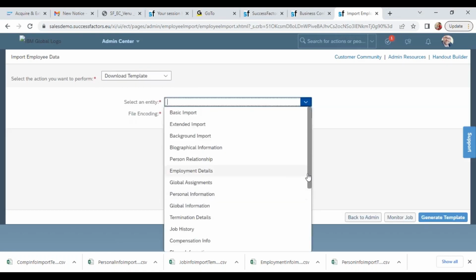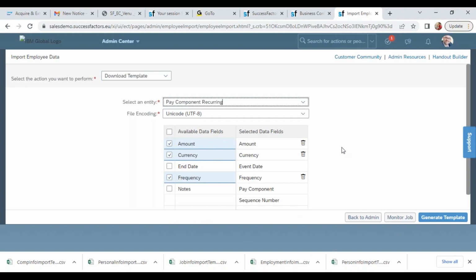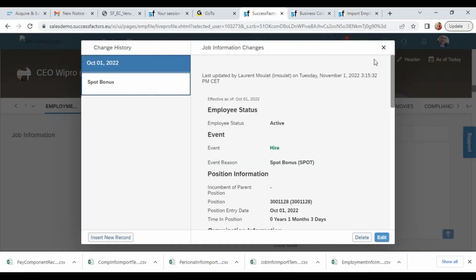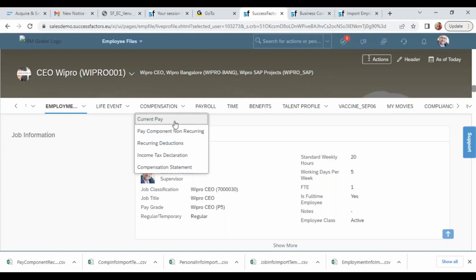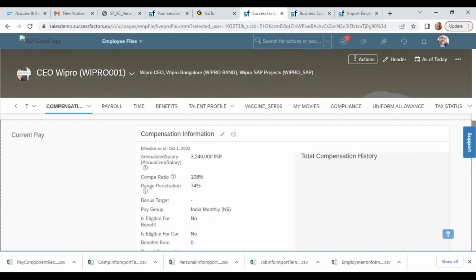What about pay component non-recurring? You can also download that. If you have pay component non-recurring or one-time payments, you can download that as well. Now, why I have downloaded the pay components: when you go to compensation details, it contains three parts.